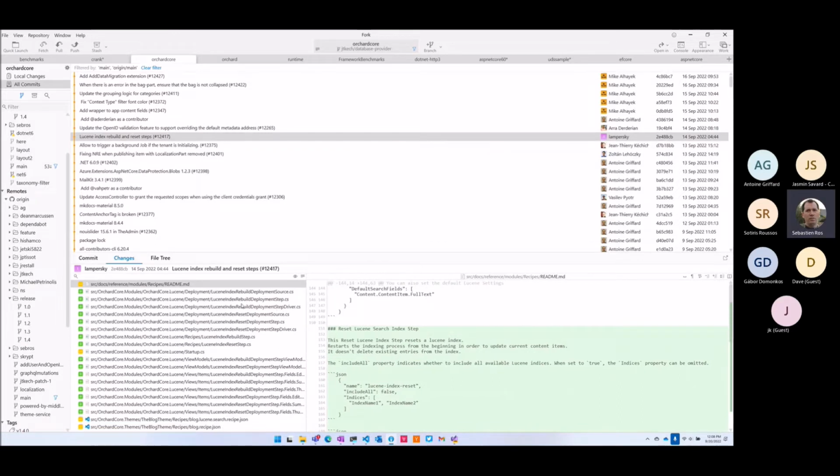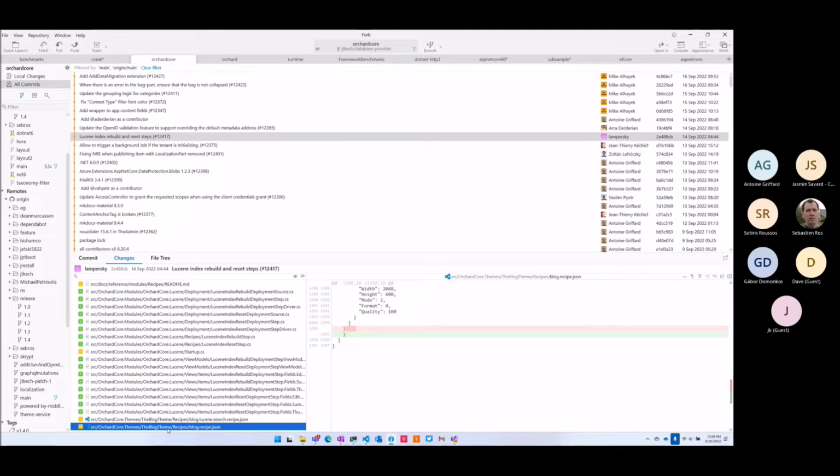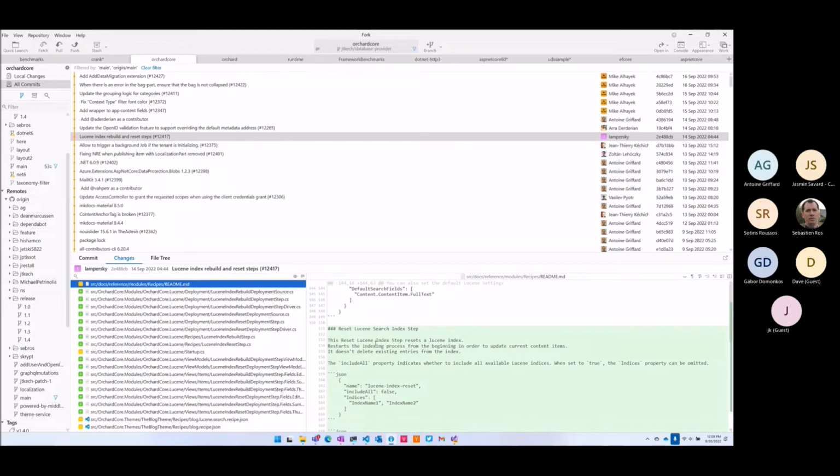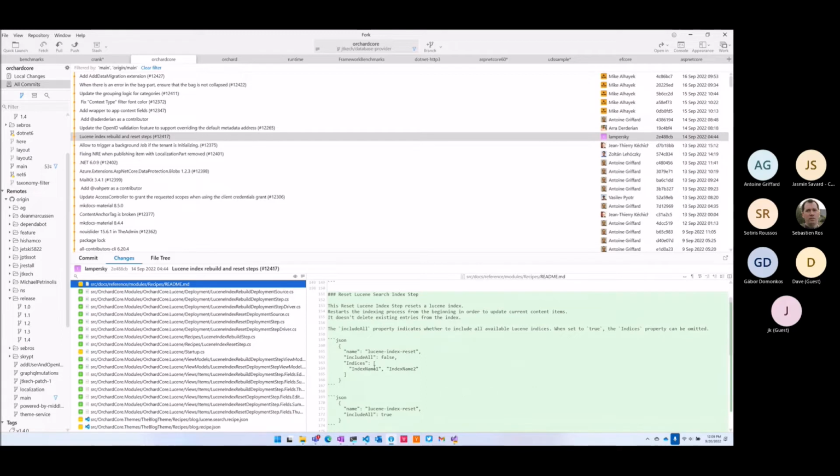Deployment steps for Lucene. So this is your rebuilding index.